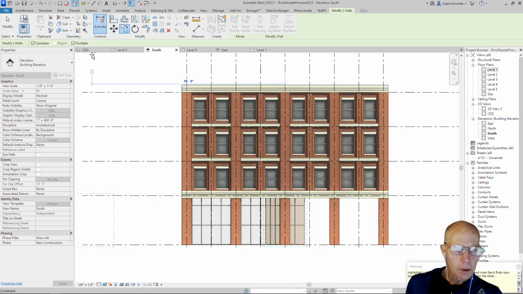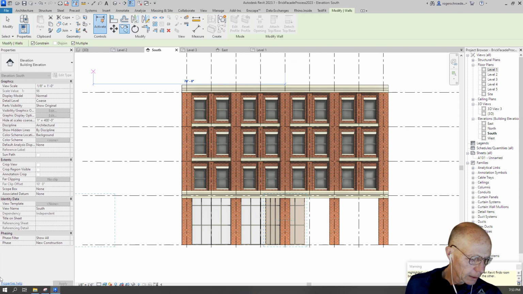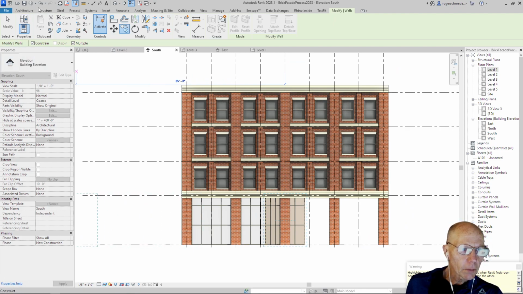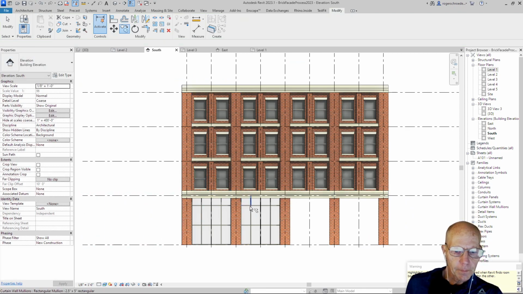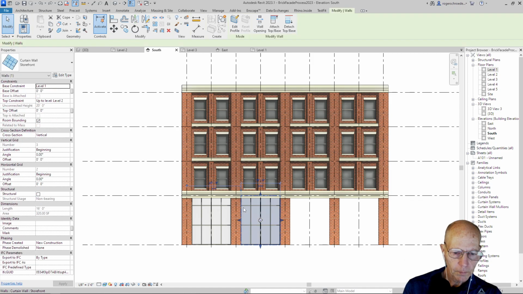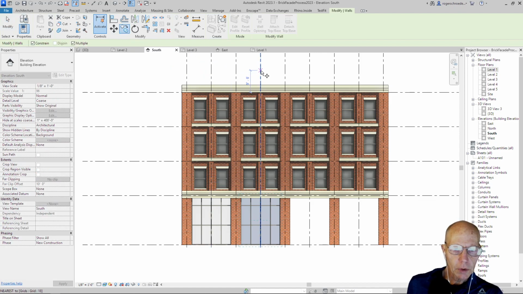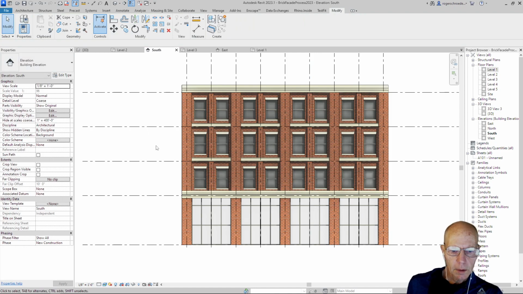Whoops. Let's just undo that one. And I'll try again. I think I tab until I get the whole window. And also what we should have, and I'll just grab all those windows in a minute, I should have made sure that they weren't kind of peeking up underneath the cornice that we have here.